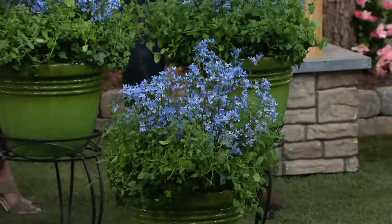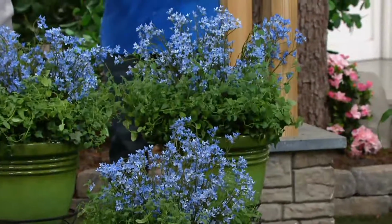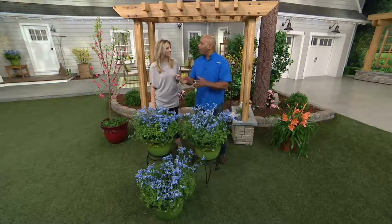Why do you like these so much to grow? I could talk about these plants forever, but the main reason is that they are blue. And blue is a very rare color in the garden. It's hard to get something that is truly that color because blue is the color of the sky. So it's hard to pull that sky down to your garden. Mother Nature didn't want a lot to compete with the sky, I guess, right? Exactly. But we figured a way to pull that sky down, let you plant something in the garden, and for it to go the entire season long.